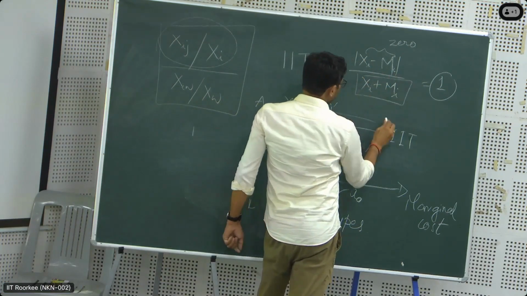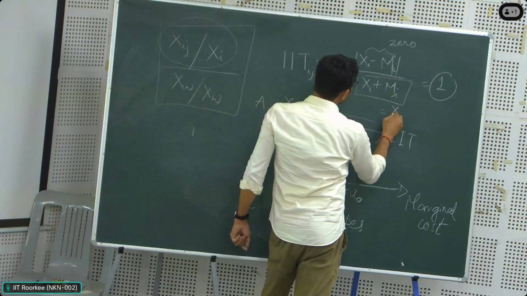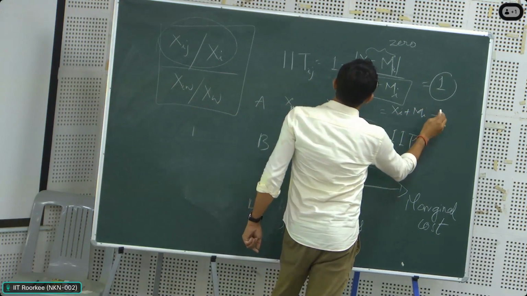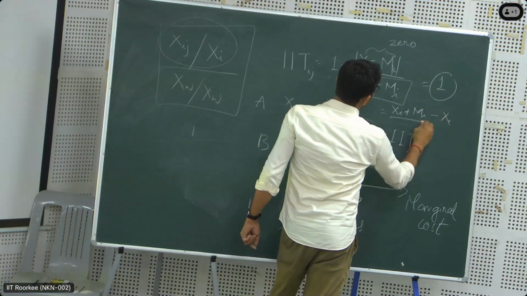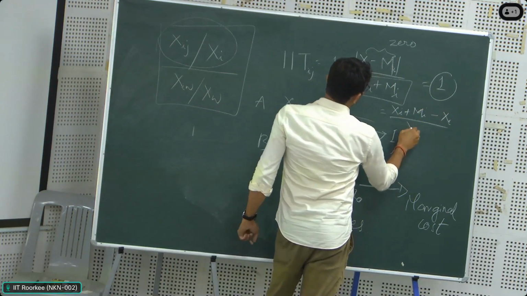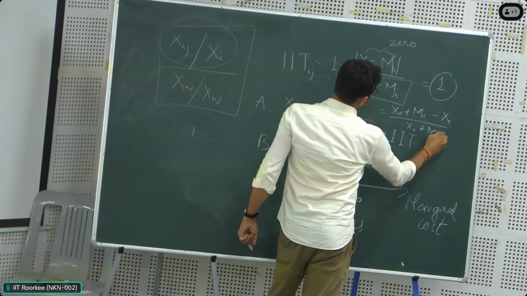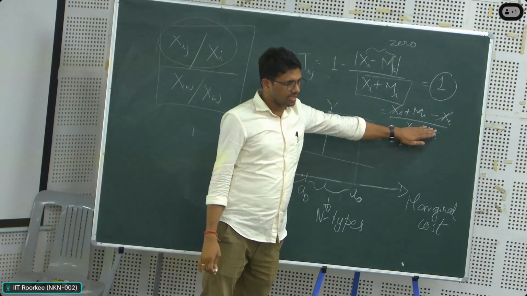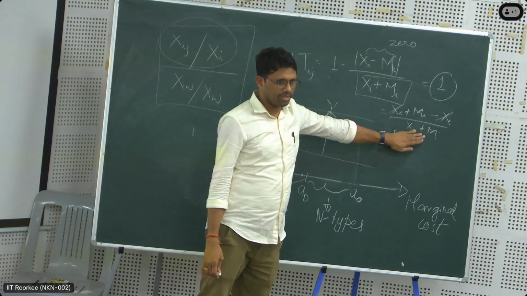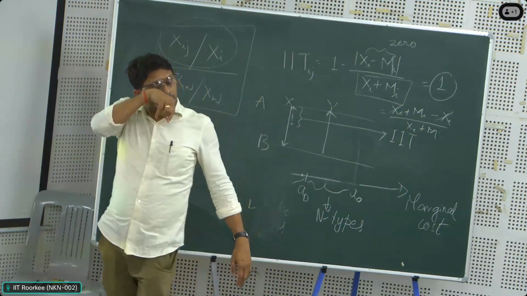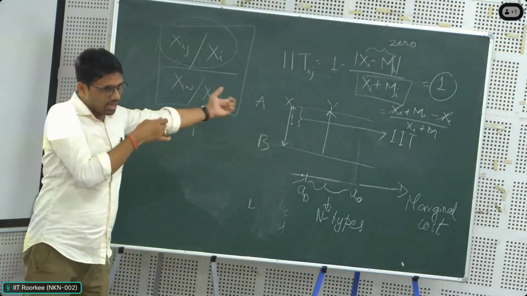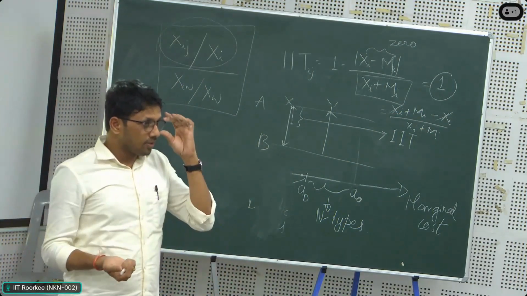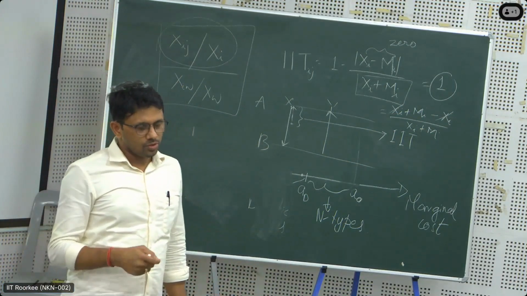Okay, just give me a moment. This is Xi plus Mi minus Xi, okay? Mi divided by Xi plus Mi. Sorry, so Mi divided by total trade. So this is the case. Imagine a situation. I'll just give you a basic example, then we'll calculate it. First of all, we are actually exporting. We are not importing.